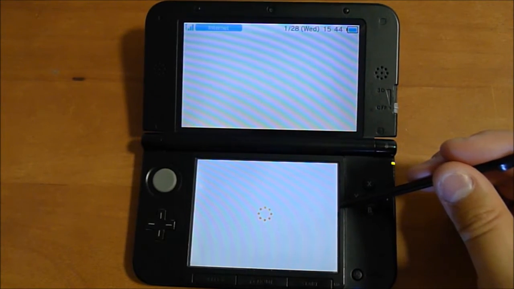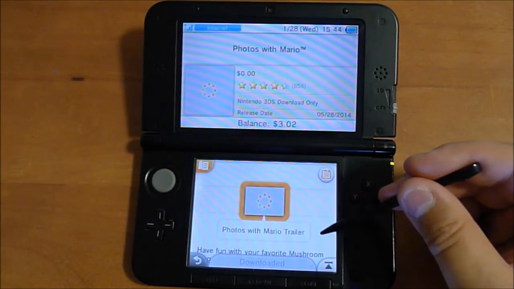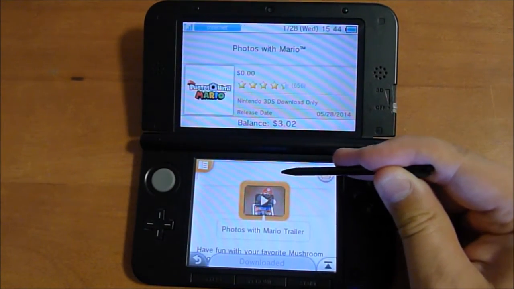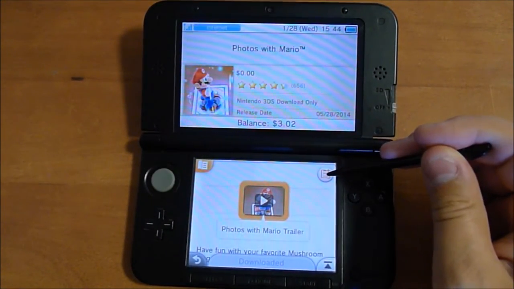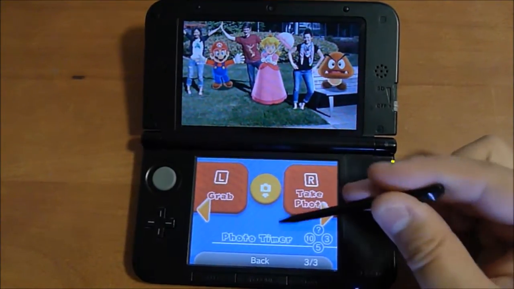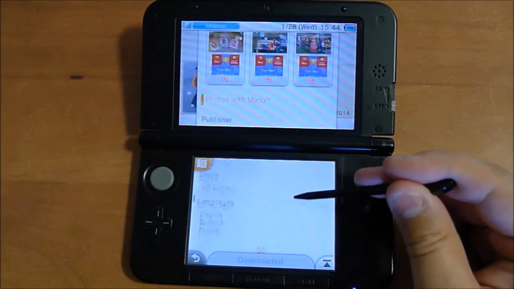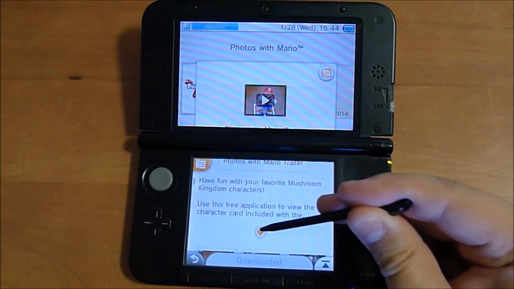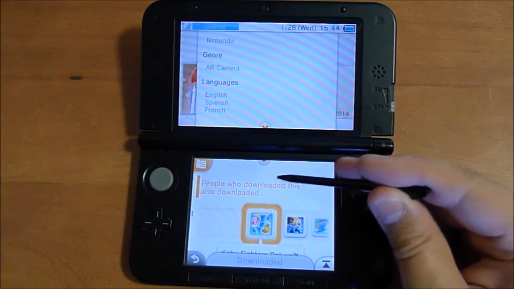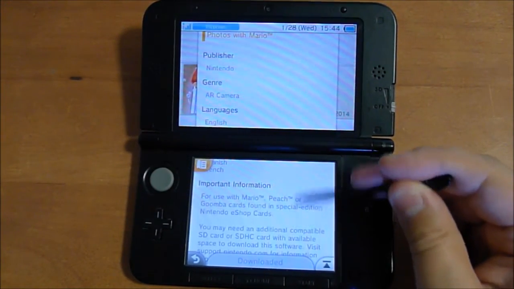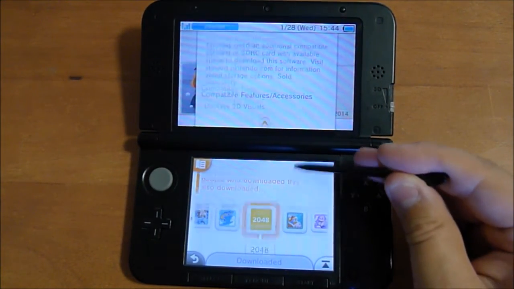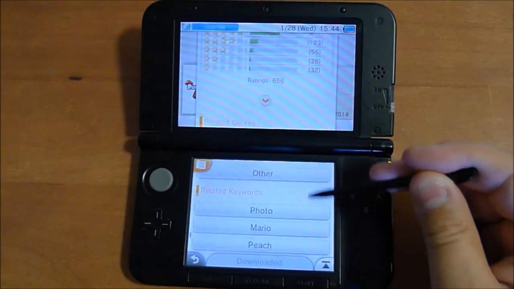Now, Photos with Mario is pretty free. But what we're going to do is, when you go into an eShop page, if there's a demo, there will be a demo button up here telling you to download it. Here's a little bit of its ratings information. There are screenshots. Usually those are in 3D. Tapping these little buttons will give you more information about it. Then there are different tags, recommended downloads from people, like what else people have downloaded, ratings, genre, etc.